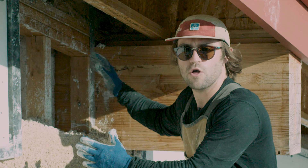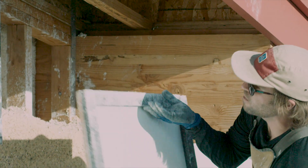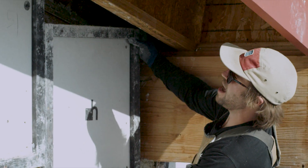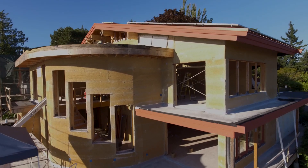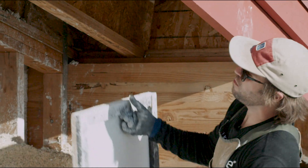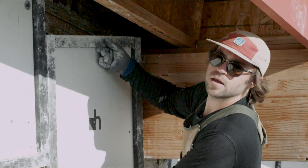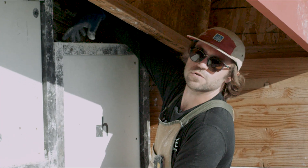We now have a smaller space that we have to take care of. We have a smaller form that we can piece in — and this form doesn't have to be as high because what we have going on here is a rake wall. We can stagger our form boards at the ideal height so that we can still reach in and pack hempcrete into our difficult spots.